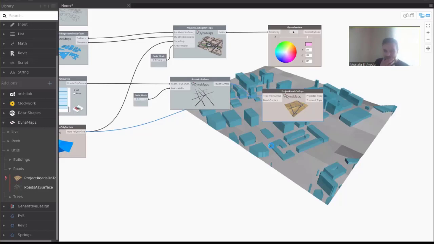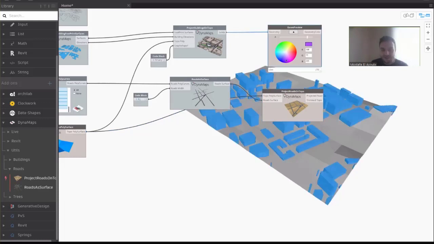I think what's making it take a long time is how Dynamo, when you perform a Boolean operation with the polysurface, sort of does it with every, oh, excellent. I'm so happy. This is great. Okay, it worked.